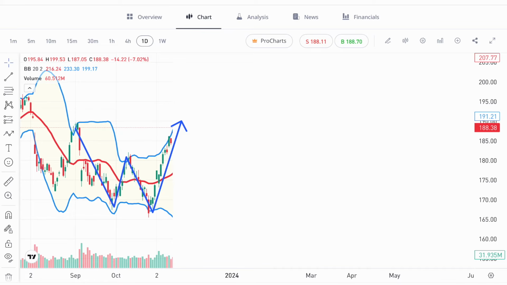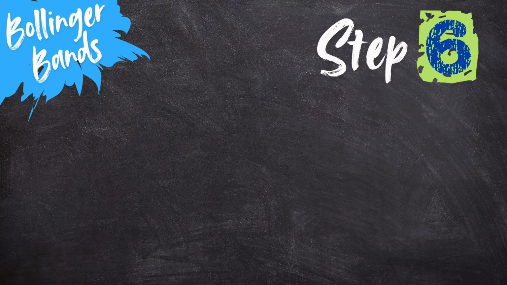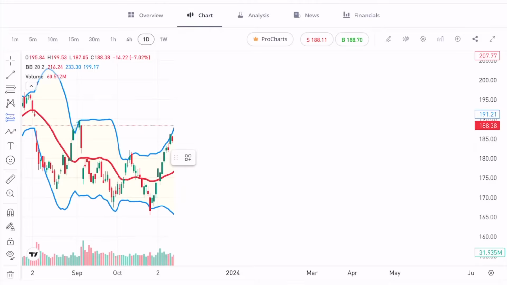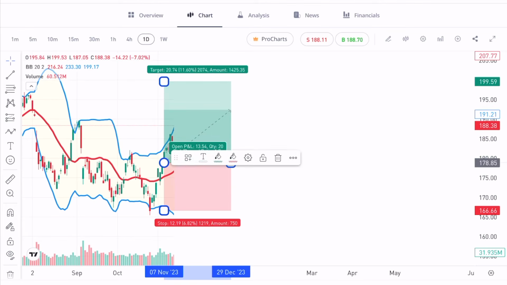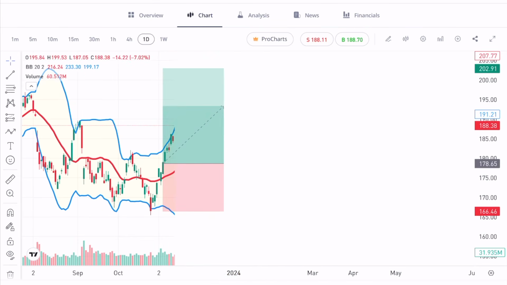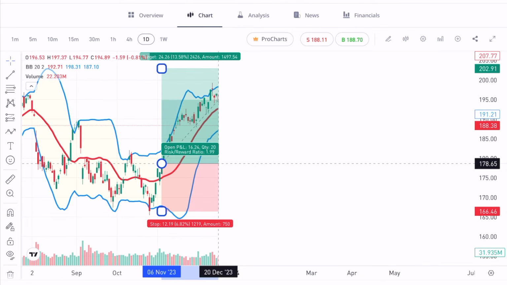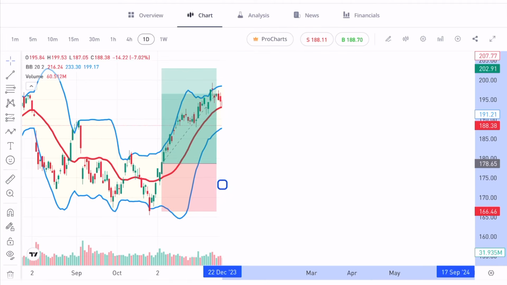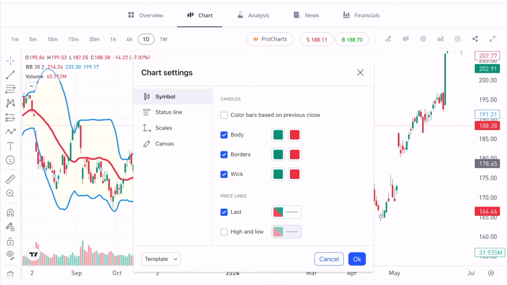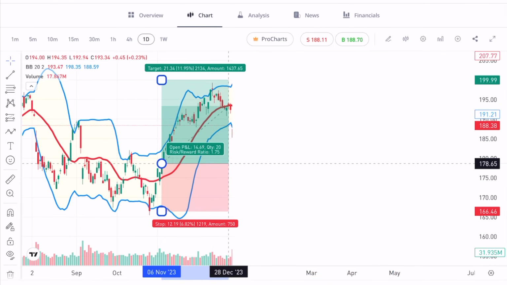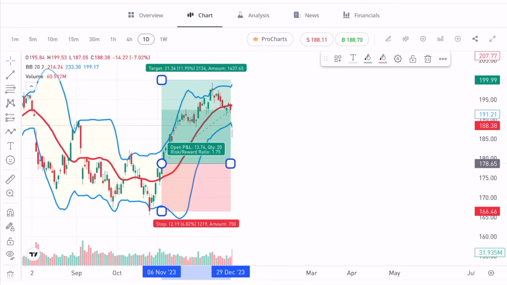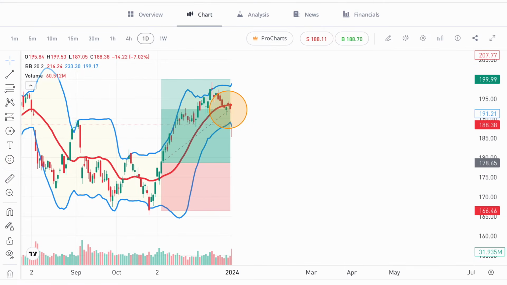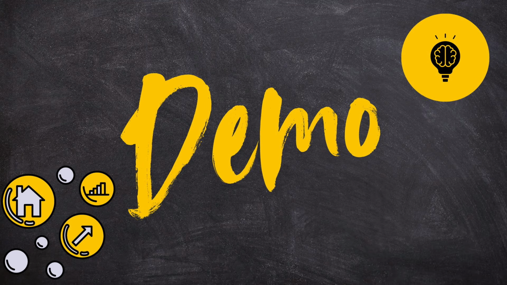So now that we have witnessed all our conditions, it's time to enter the trade with the right stop loss. Once I see this breakout candle close above the middle band, I enter the trade. Stop loss goes just below the second bottom swing low, not the lower band but the actual price low. And the profit target, I usually trade it towards the upper band. If the momentum is strong and volume remains elevated, I may hold it even longer. On the contrary, once price closes below the middle band, that's a sign to exit the trade.